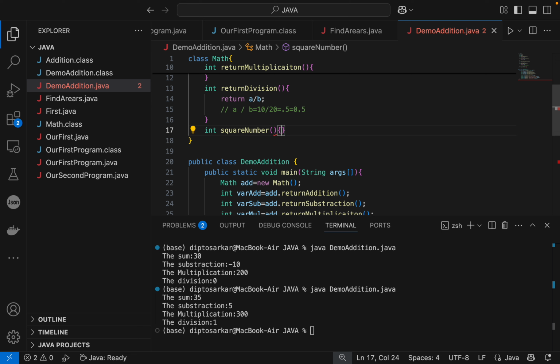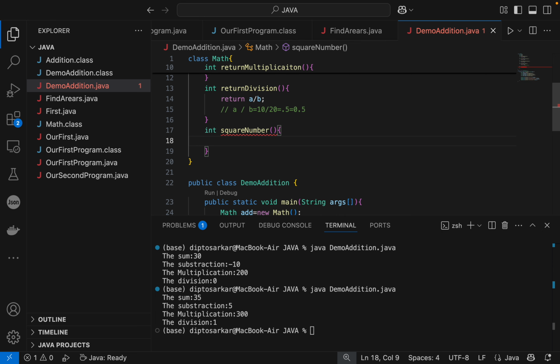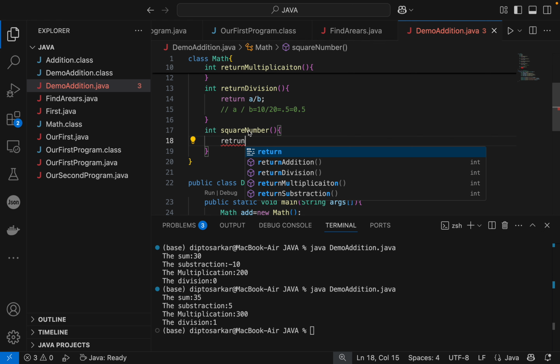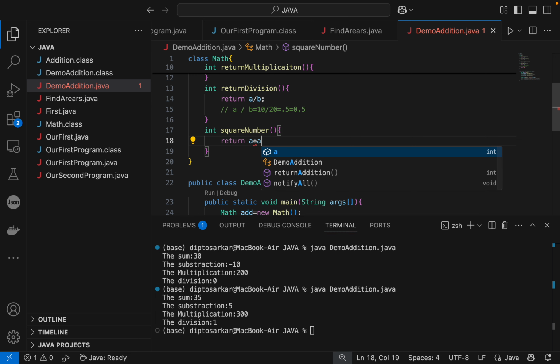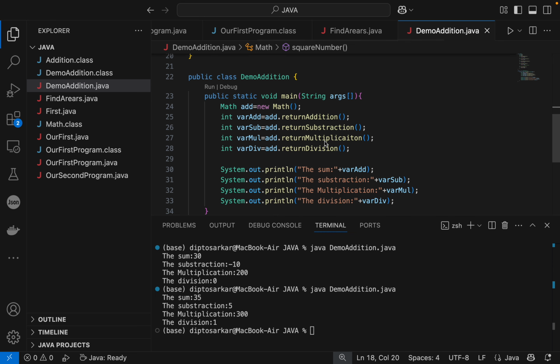It will be beneficial for you in the future. Return a multiply a.